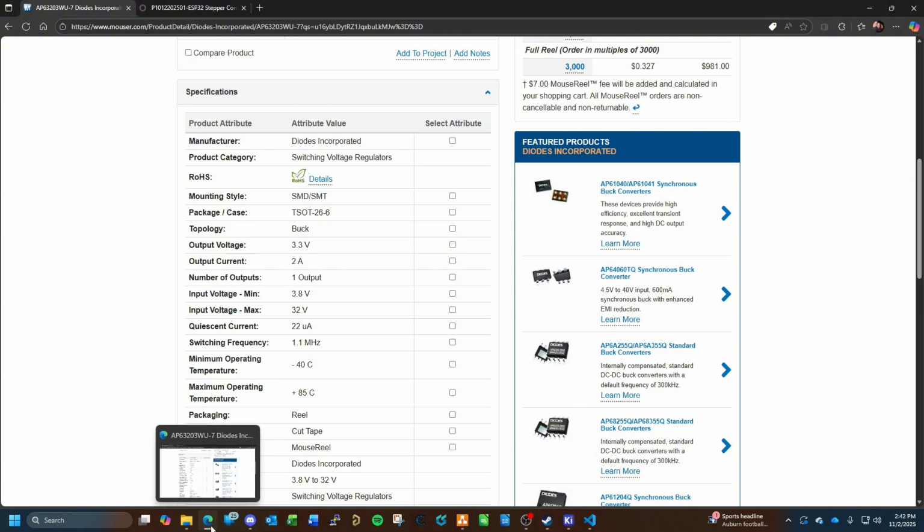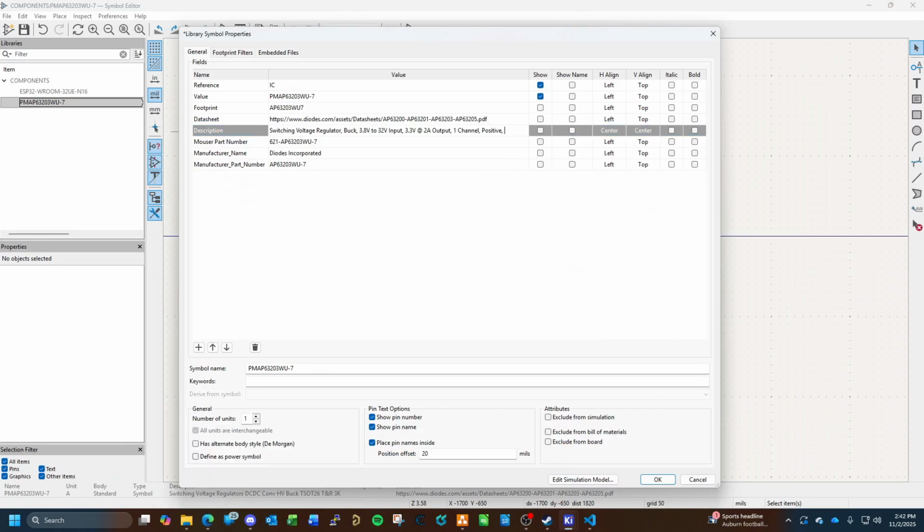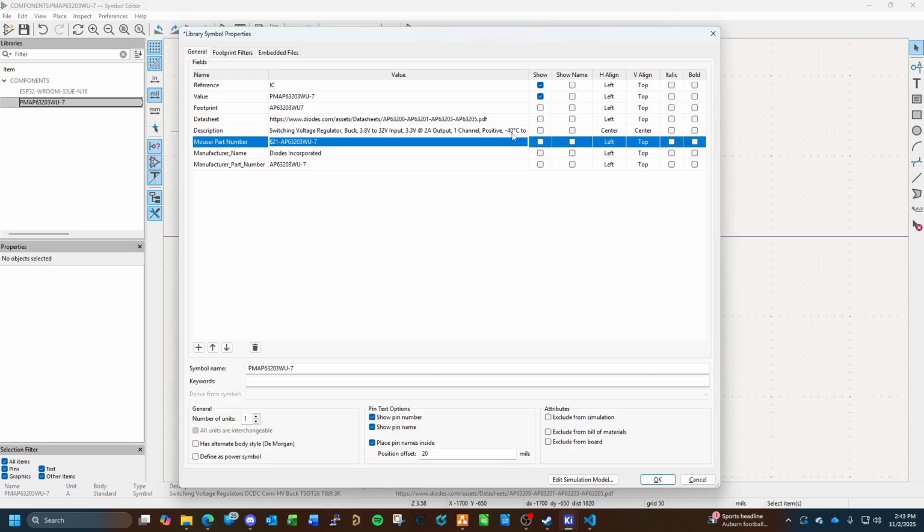So -40 to 85. We want to put that in here: -40°C to 85°C. And then it's a RoHS part. So I'll put that in for the description.